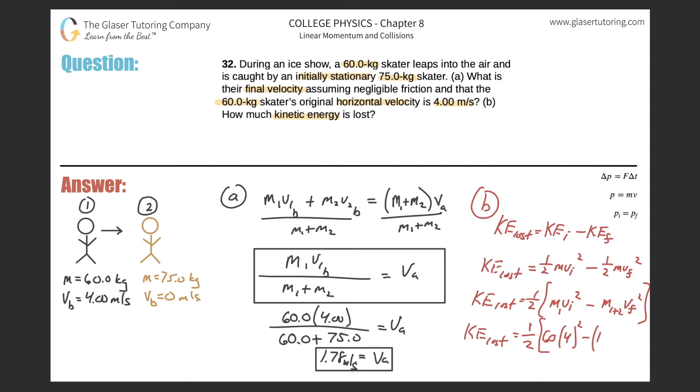Okay, so we get 135, then multiplied by the final velocity. And we found that final velocity, which was positive. So it's now going to be 1.78, and that's squared. Okay, and let's see what this comes out to be.